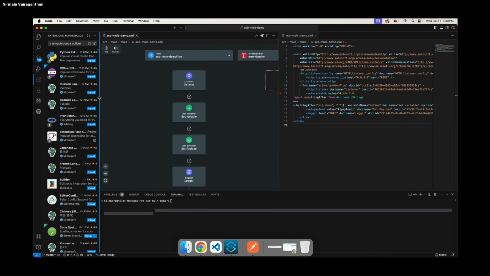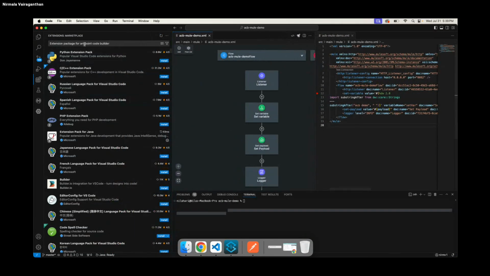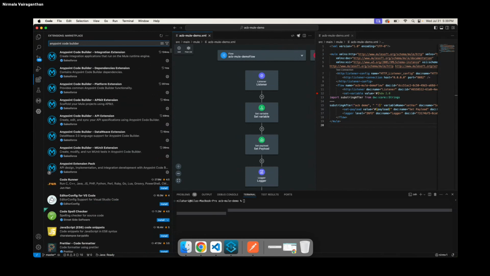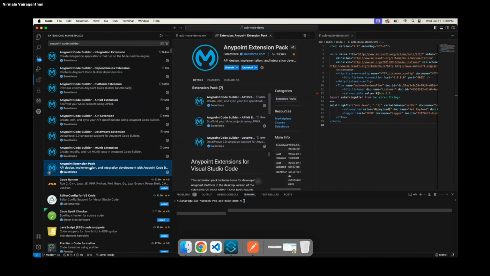This is the extension package for Java. I can say Anypoint Code Builder. Yeah, if you see here, this is the Anypoint Code Builder extensions. This is the Anypoint extension package. Since I already installed it, it is showing as disable or uninstall. But if you are trying it new, you would see an option called install.